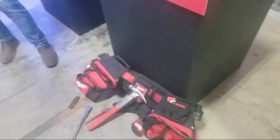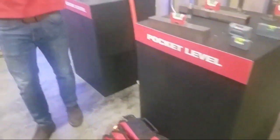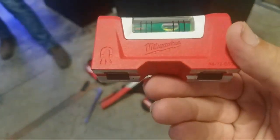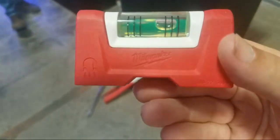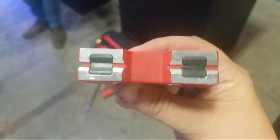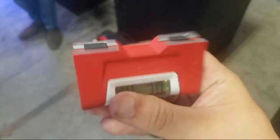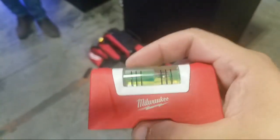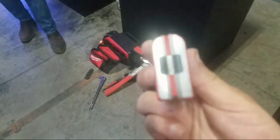The reason we're best in class, for one, is 270 degrees of vial visibility compared to the competitor with an extremely small vial, which makes it hard to read, especially in low light situations. We've also seen a lot of contractors that lose the thumb screw. And if you lose this thumb screw, the product's useless, you throw it away, you go buy a new one, right? So we've integrated an E-clip onto the thumb screw that prevents it from fully backing out, which significantly increases the life of the product.